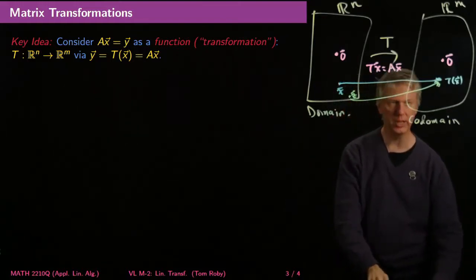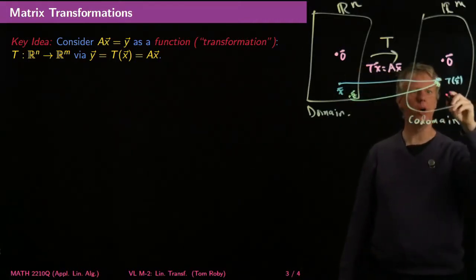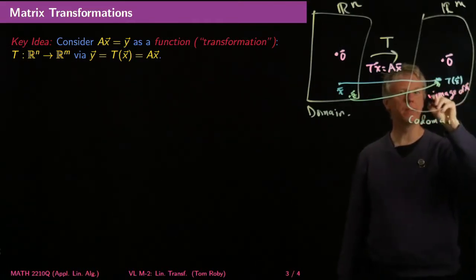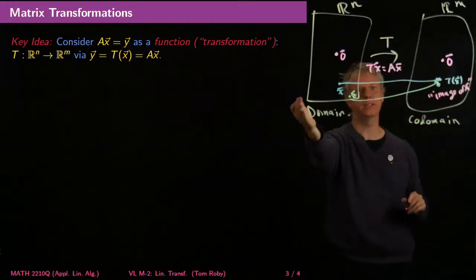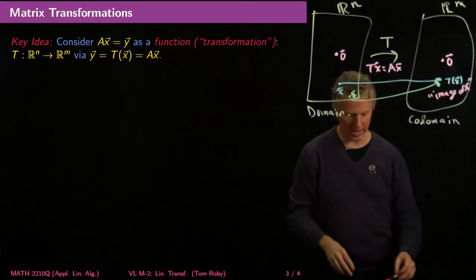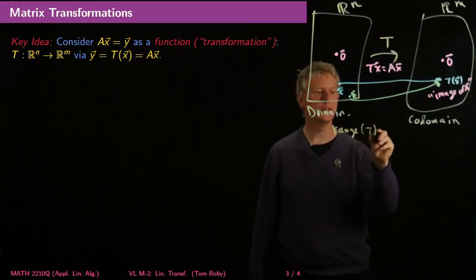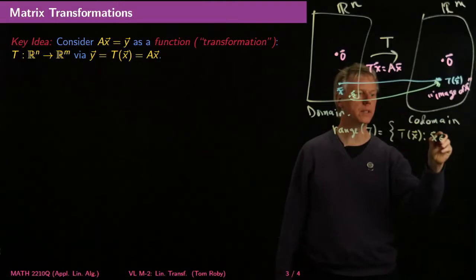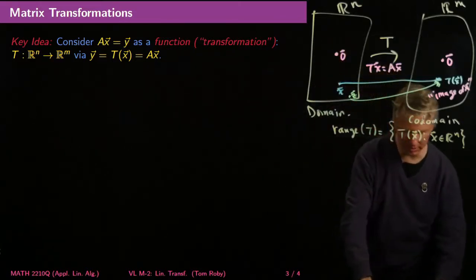So some more terminology here. This thing that's called T of x will be called the image of x. Okay, that's fair enough, right? You've got something and then you do the transformation and you get something else that's not exactly it, but it's its image under the transformation. And so now we've got the domain, we've got the codomain, and so then the range, this is the other thing I need to define. The range of T is going to be equal to the set of all T of x, where x is an element of R^n, which is the domain. So I look at where everything possible goes here, right?